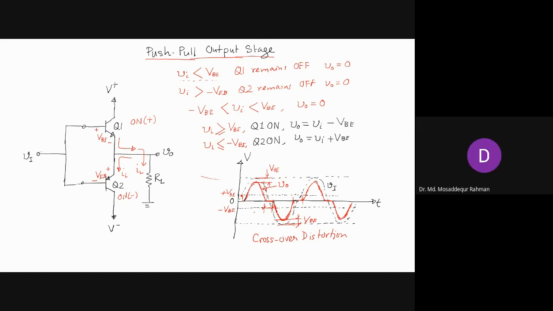So with this circuit, we can get both the positive and the negative half cycle, but the only problem that remains is that we have a distorted output, right? It's not completely sinusoidal, but there is some distortion. Now, how can we overcome this distortion? We have this distortion because Vi has to supply the base to emitter forward bias voltage, right? So if we can provide these bias voltages by some other means, maybe we can overcome this, or remove this distortion.